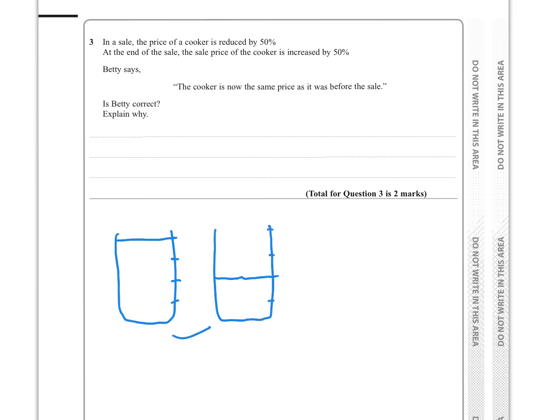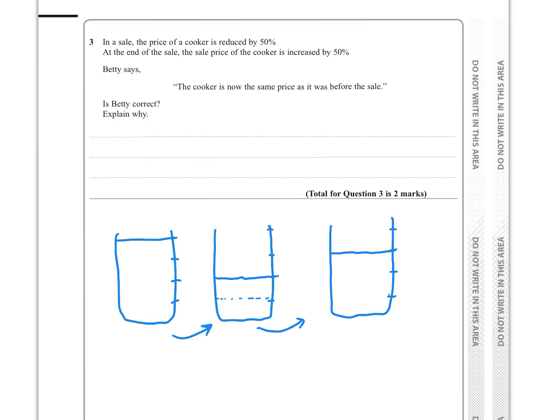So that's like reducing it by 50%. But then if you increased what you had, i.e. half a glass, by 50%, you'd only be adding half as much to it, which would only bring it back up to the 3/4 level. So if you were to increase that by 50%, let's do the scale, you'd be left with the 3/4 mark. So that's one visual way of explaining the answer.